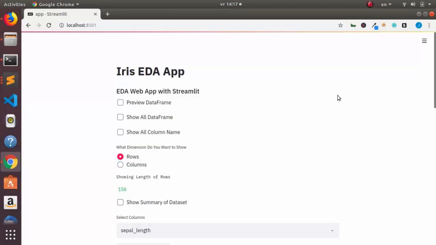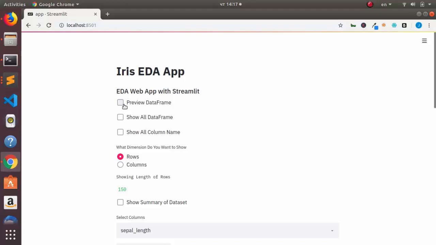My name is Jesse, and in this wonderful tutorial we're trying to build a very simple web application with a very nice package called Streamlit. Right, it's a very nice package. So what we're trying to build is an EDA app, that is an exploratory data analysis app with the iris species. So let's see what this Streamlit app has to offer us.